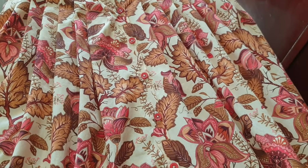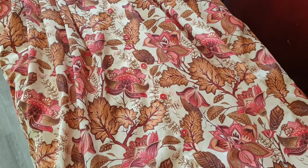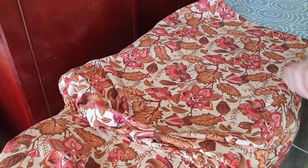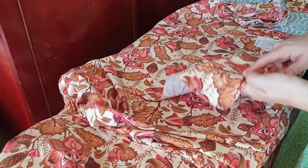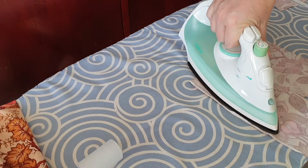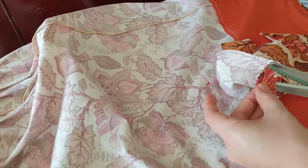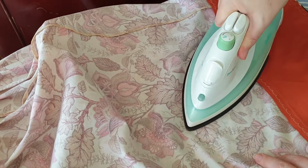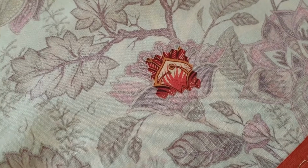I attached the buttons to the centre front of the skirt. I identified where the bustle loops needed to go and found scraps of fabric of the same part of the pattern. I fused rectangles of bondaweb to my scraps, cut out little pieces with pinking shears, placed over the desired location, then fused to the main part of the skirt.